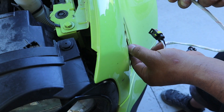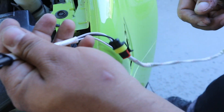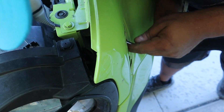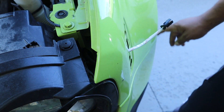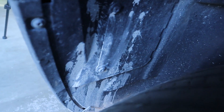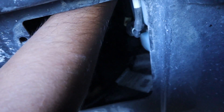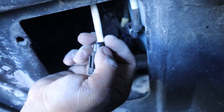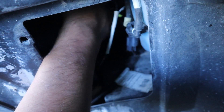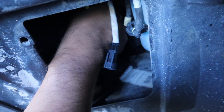The way we're going to install this: we no longer need the original bulb assembly. We'll push the light in, feed the rest of the wire down this hole, and it's going to come out right where your DRLs are. If you've seen my DRL or fog light video, you know we've been down here many times. Unscrew these two screws, pop the panel off, and we'll get to where we need to be. Once you have the wire in there, reach in, grab the harness, and pull it down.